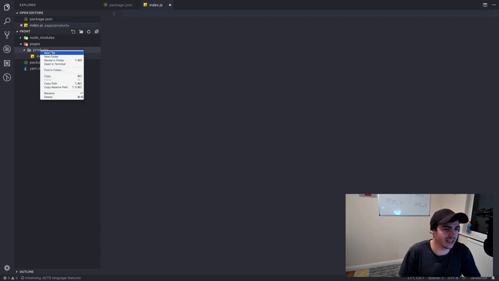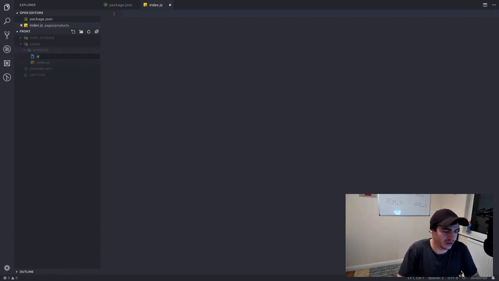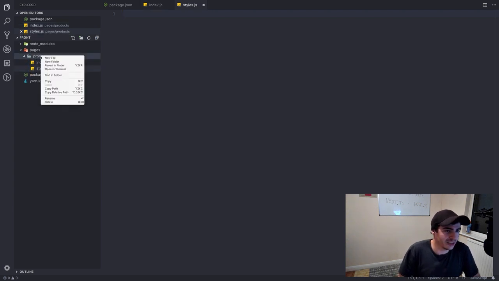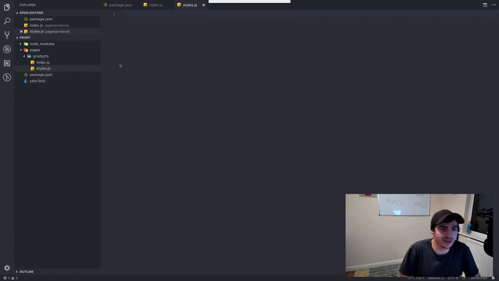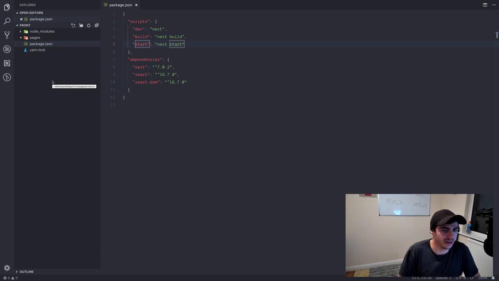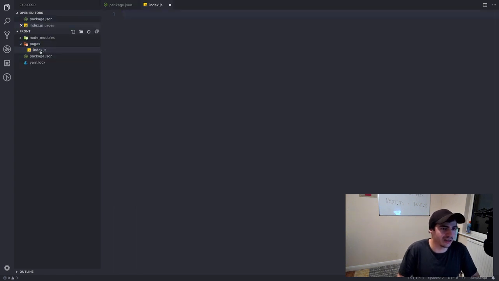Say if you wanted to add specific styles for this page, then it'd be nicer to have it in a folder like this. Normally I like to have a component for most things, which will then have its own styles, just to keep things a little bit neater. So I normally just make pages like this and just have the JS file directly in here. It almost forces me to have component-based designs, all of that stuff.